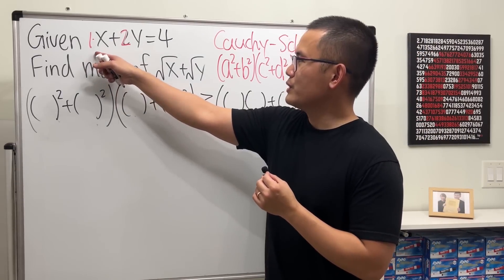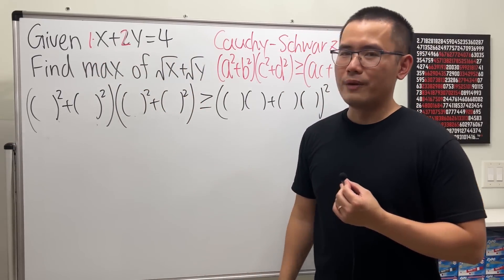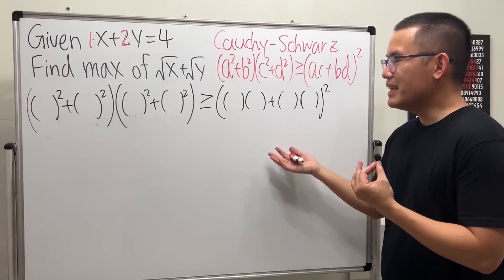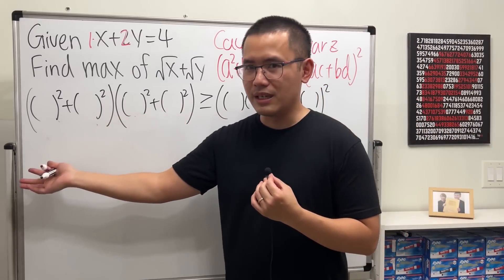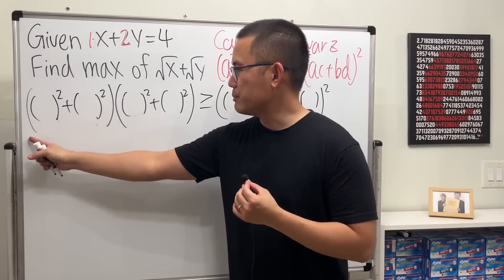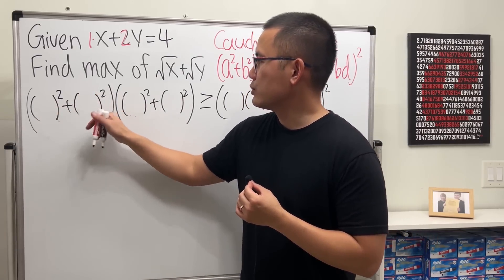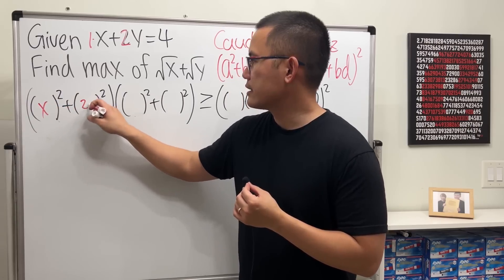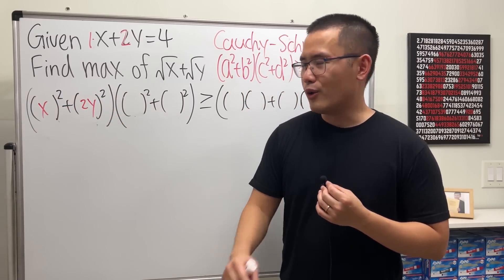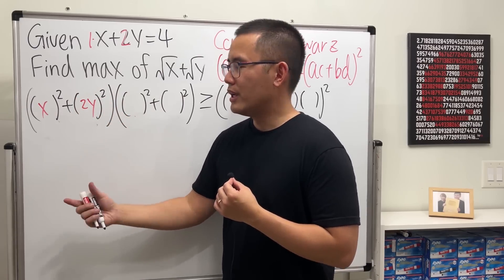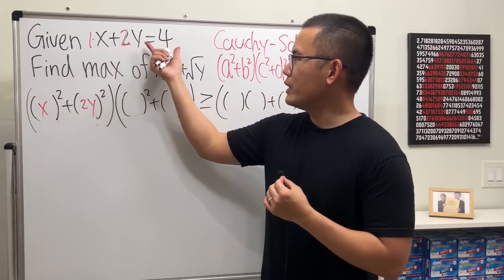Well, we still want to use x plus 2y is equal to 4. Now, if I put it on the right-hand side, it didn't help. So, let's try it with the left-hand side. Maybe just the first big parenthesis here. Do I want to just put down x plus 2y? Like so? No, because that would be a square, right? So, no. In order to end up with what we have here, don't worry. Let's just put down square roots.